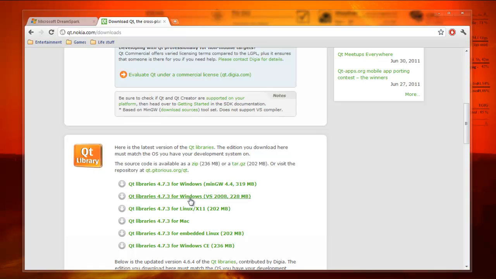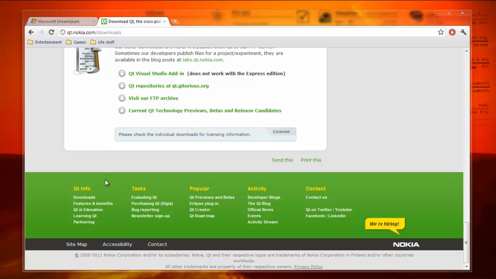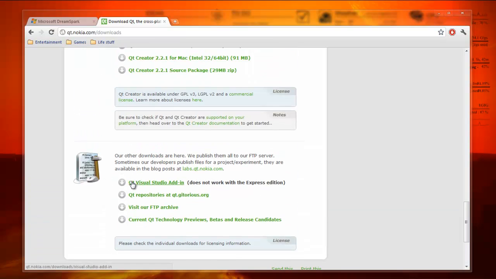There are some other versions, and if you look around, you might see some other installation styles for Qt with Visual Studio. This version's the one that myself and others have had the best results with, so you're going to want to download that zip file. Also, head down to the bottom, and you'll see that there's this Qt Visual Studio add-in. You're going to want to download that as well.